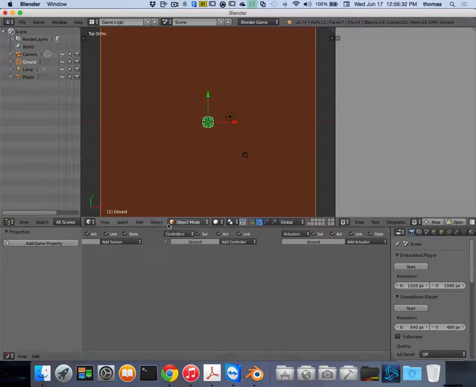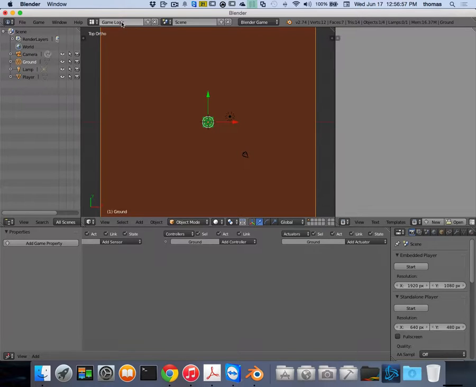Now this is cool and all, but game logic takes up a lot of space. If you notice on the right hand side here, there's this big space that it has for scripting. And we're not going to do scripting in this course just because we're going to keep it easy. So there's a couple things I can do. I can get rid of it, but before I modify it, I want to keep game logic just in case I want to get back here again.